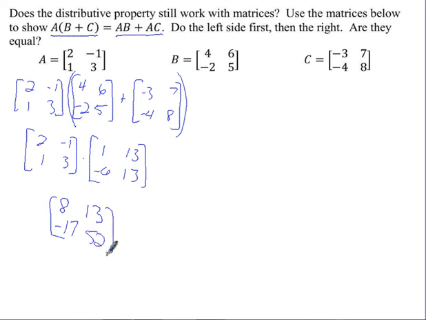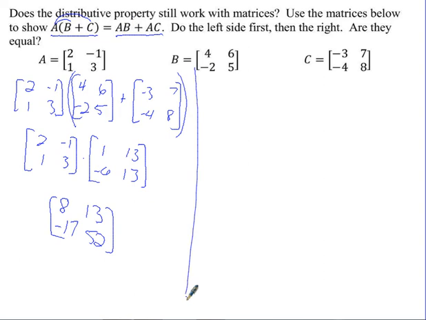How do you know how to multiply them? All right, so that's the left side. Now on the right side, we're going to try to do this, as if we had distributed the A in and wound up with A times B plus A times C. Okay, that's just, does the distributive property work? So now we need to multiply AB and add it to AC.